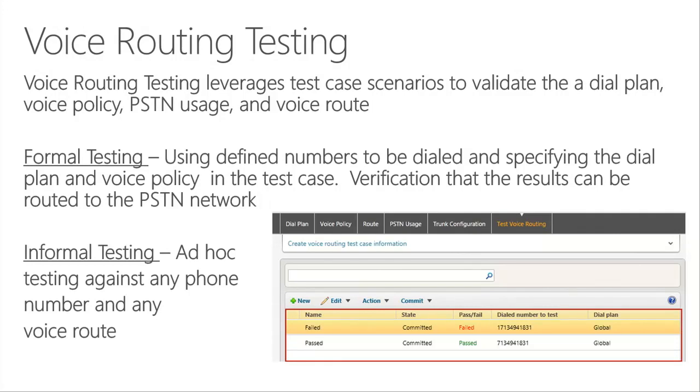But the voice routing test tool, you can do two types of tests. You can do very specific tests, and also you can do random tests. The random tests are the very informal tests, which is basically putting in a number, and I'll show this in a bit. You can put in a number, and it will just look up whatever usage, whatever policy is applied to that user. The main goal of the informal test is you just want to see that the call can be made. The formal test is where I'm putting in a specific VoIP policy, a specific phone usage, and a specific number that's dialed, and I want to see if that's passed or not. That will simulate not only whether this extension is working, but whether it's working with this particular usage and this particular policy.